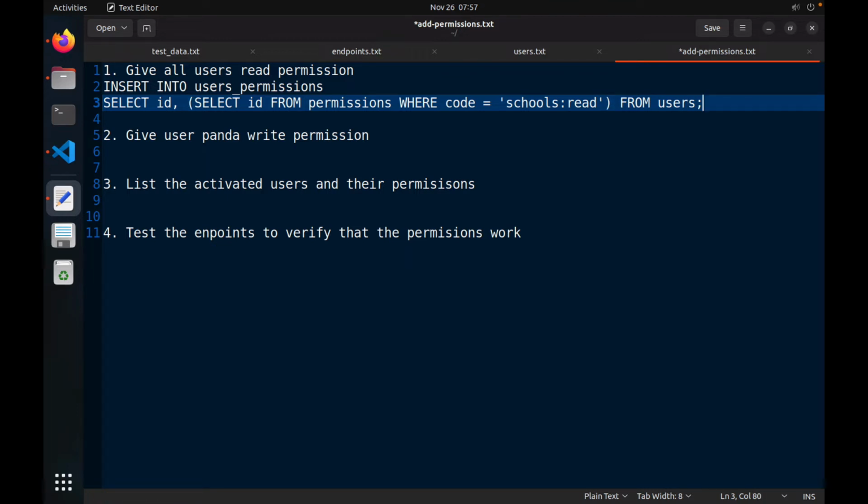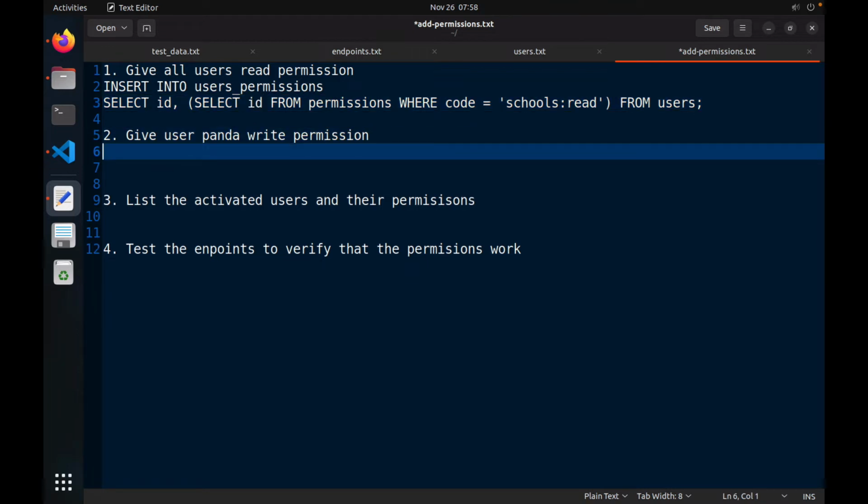So for each user, we will write in that same row the ID code that evaluates to schools read. That's easy enough. I have a user named Panda, and I want to give Panda write permission.